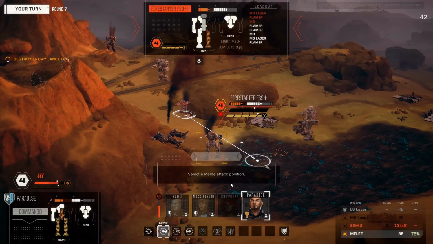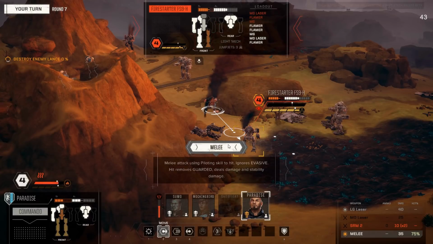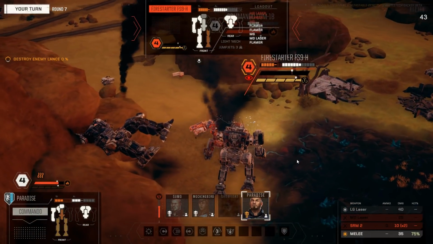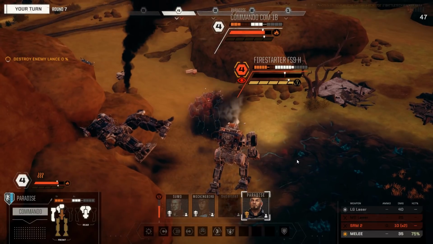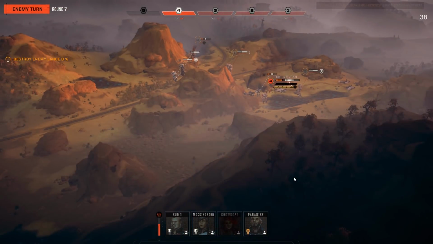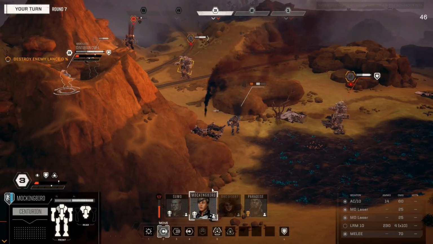Now, unfortunately, my commando is probably going to say goodbye as well, so I'm going to send it on a suicide mission here. Let's do a melee attack from here. That's probably not going to do much. And it's overheated. Still overheating. Come on. Oh, no, you bastard. I missed. That's horrible. Well, he's gone. Where's he going? Is he going to use LRMs? Yes, he's... No, he's not going to do anything.